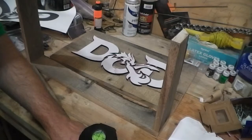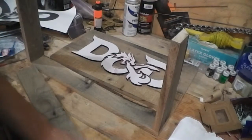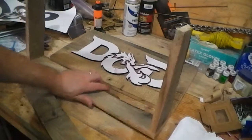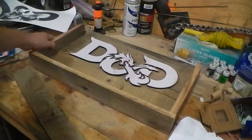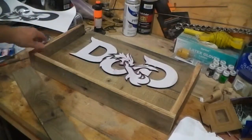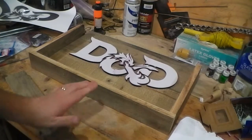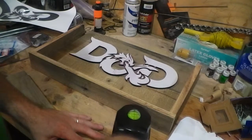I'm going to drill these, make my box, and then, clean edge side up, put this onto my frame here and nail it down. And then we'll work on doing the outline, or possibly doing the lights. I'm not sure which direction I'm going to go first. Anyway, you drill your stuff in here.